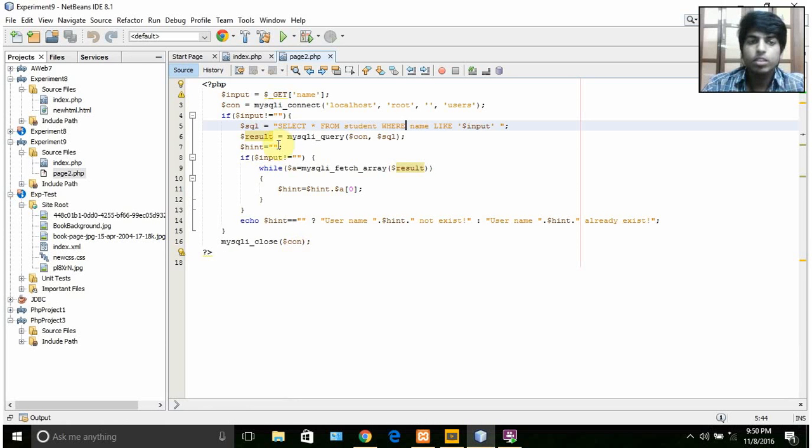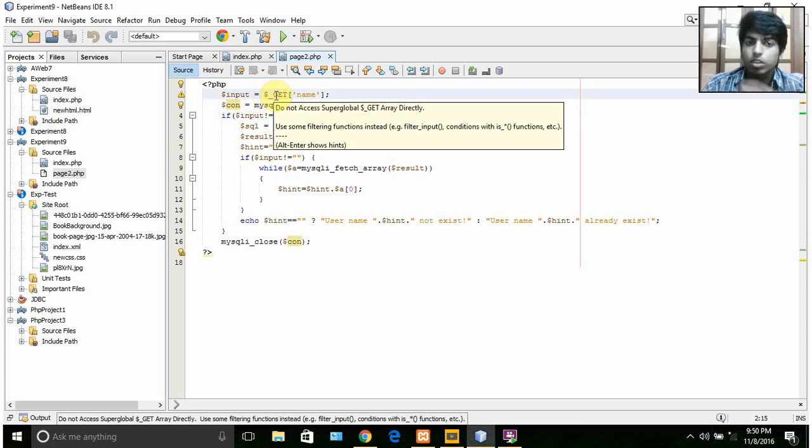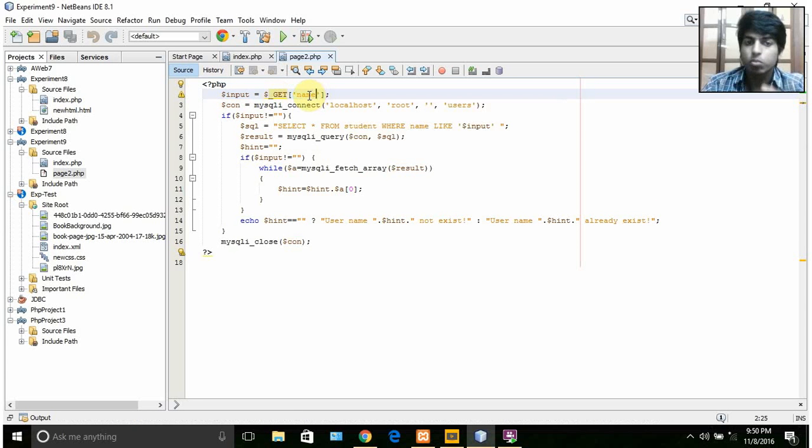Now in here, first I need to say what I am getting, like the input. Using the $_GET global variable, I get the value from the input field with the name attribute as name. Once I get the value from it, I make a connection. So I use the mysqli_connect function to establish a connection. I need to provide the host name, here it is localhost, username, here it's root, and the password. There's no password, so it's null or an empty string. Then the database which I'm trying to connect to.